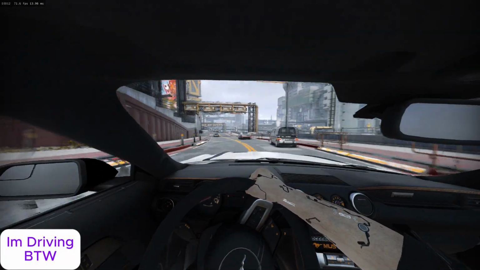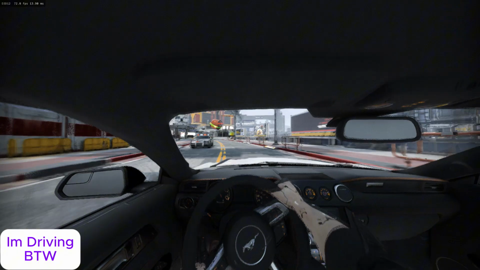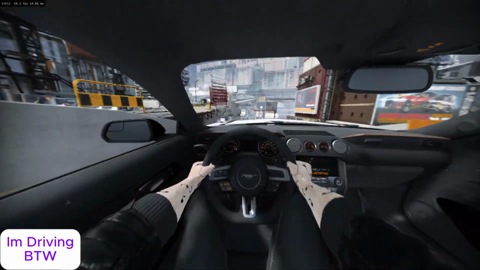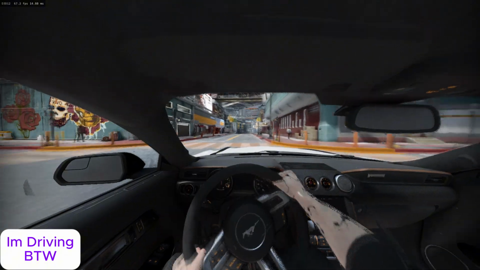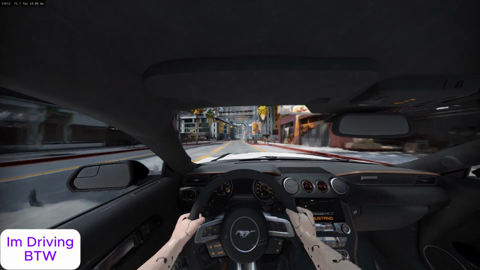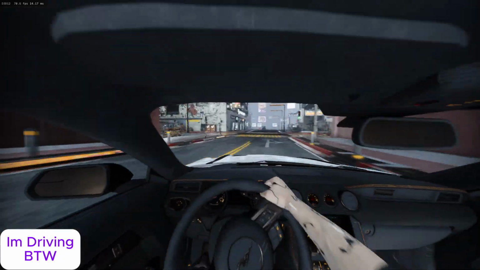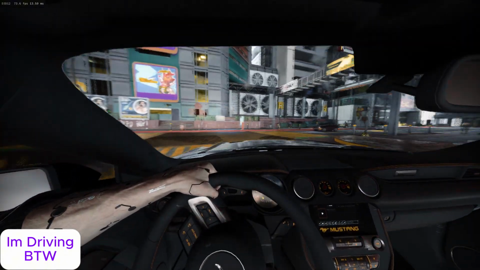So the last time I did a Cyberpunk 2077 Reshade video, I used DLSS Enabler. And it's still working, but today I'm going to use OptiScaler. And I will show you how to install Reshade and frame generation on top of that. And later in the video, I will show you modded Cyberpunk with frame generation. So now you don't need an RTX 5090 to play beautiful Cyberpunk.